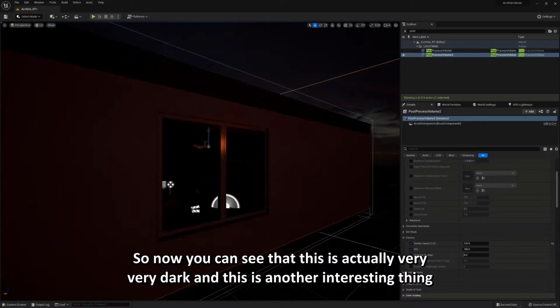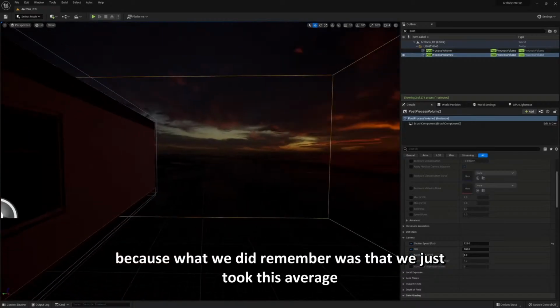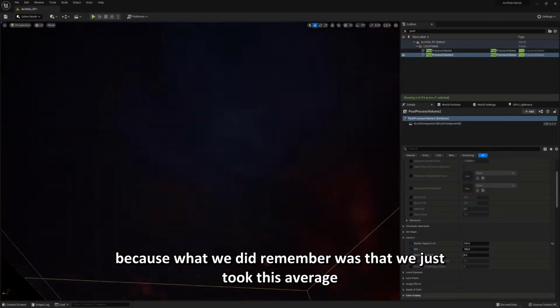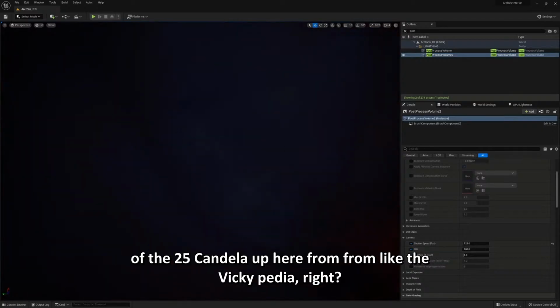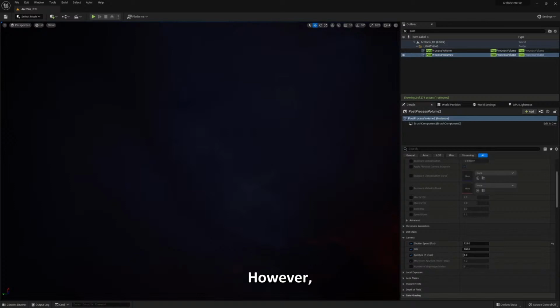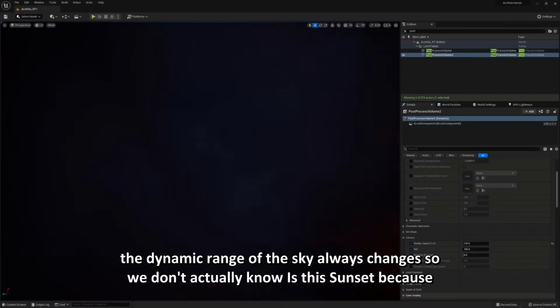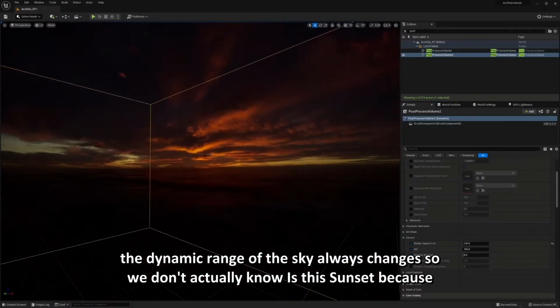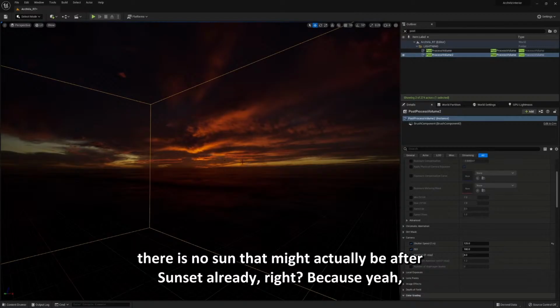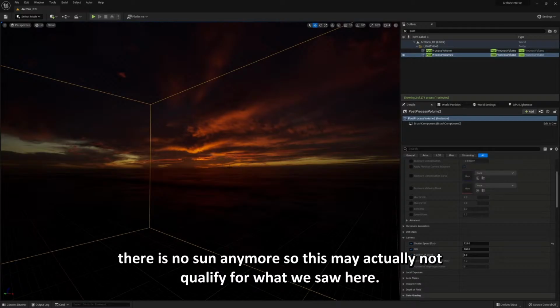And this is another interesting thing, because what we did, remember, was that we just took this average of the 25 candela up here from Wikipedia, right? However, the dynamic range of the sky always changes, so we don't actually know. Is this sunset? Because there is no sun. It might actually be after sunset already, because there is no sun anymore.